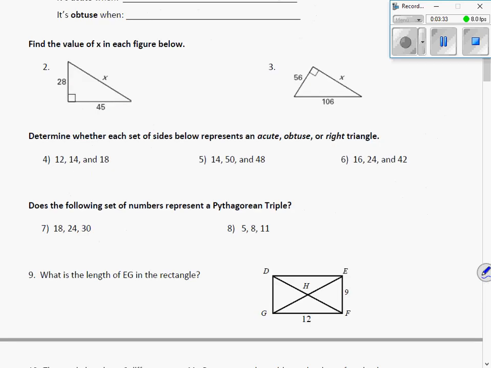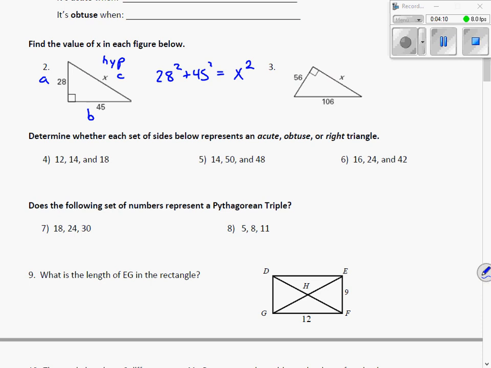We've got the hypotenuse is unknown. So we plug what we do know in for A and B and help us find C, or the hypotenuse, which they call an unknown value of x. All right, so here we go. We throw them in the Pythagorean theorem. 28 squared plus 45 squared should be equal to c squared, or in this case, x squared.